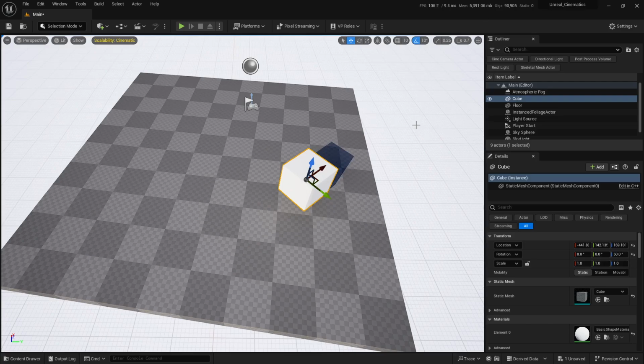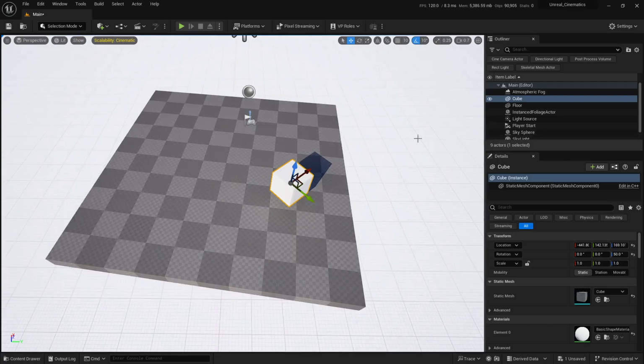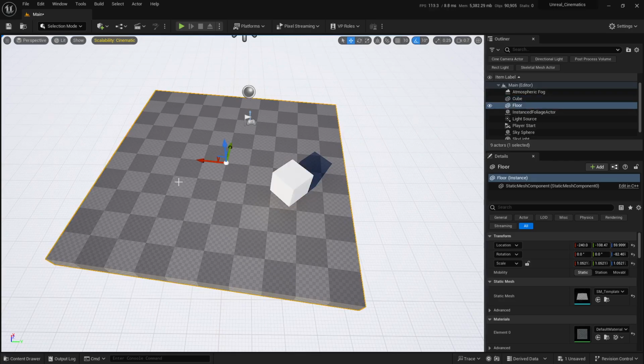Let's now move on to the outliner. Generally, your outliner is just a list of everything that you have in your scene, okay? For example, I have this cube. It's going to also be inside my outliner as well. Same is the case for this floor as well. For example, if I select this floor, you can see that it's going to automatically select that floor in my outliner as well.